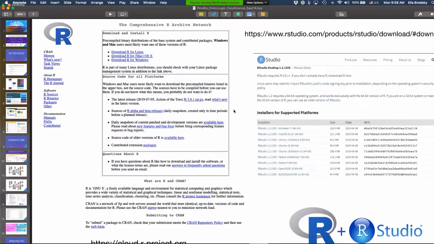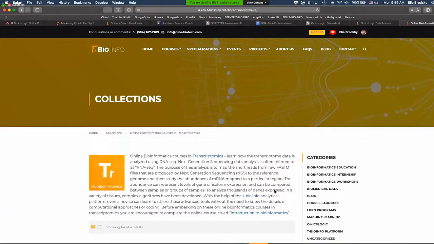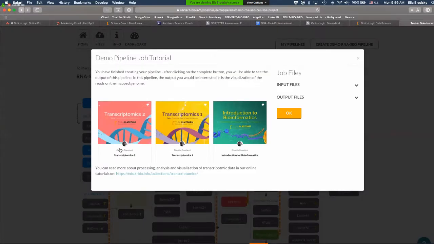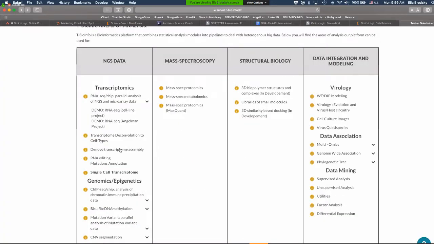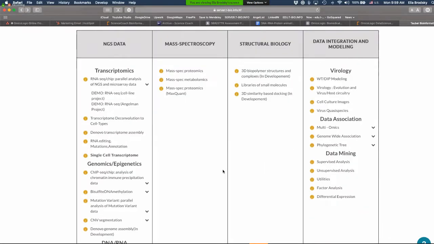And now I just want to mention how these two are connected. So we talked about the tBioInfo platform, we talked about R and RStudio, and you're probably familiar with these, but I'm going to just show you how these two are connected. So if we go back to the platform, we looked here at how to process large-scale transcriptomic data. Now, once we have that table of expression, this is where a lot of times you would turn to other tools to start visualizing data, performing statistical analysis of data, training your machine learning models, etc.